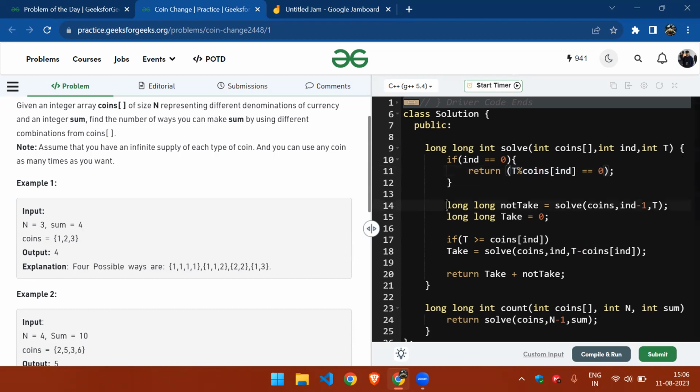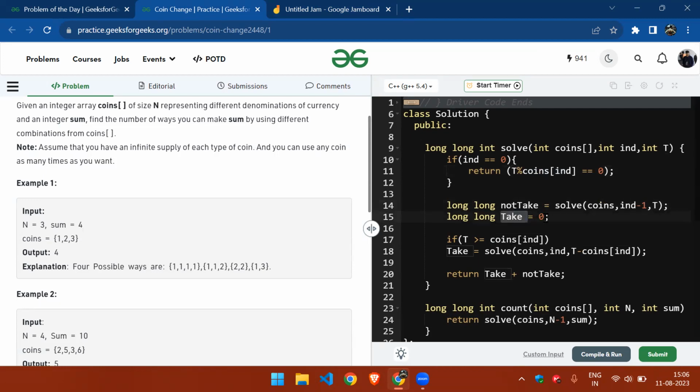Now we have two choices: not take and take. So for not take, if we don't consider taking the coin, we can simply skip it. Then how do we skip it? We simply skip that index, and our target remains the same.